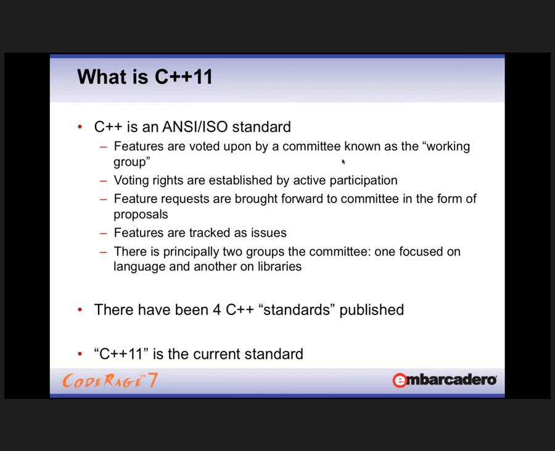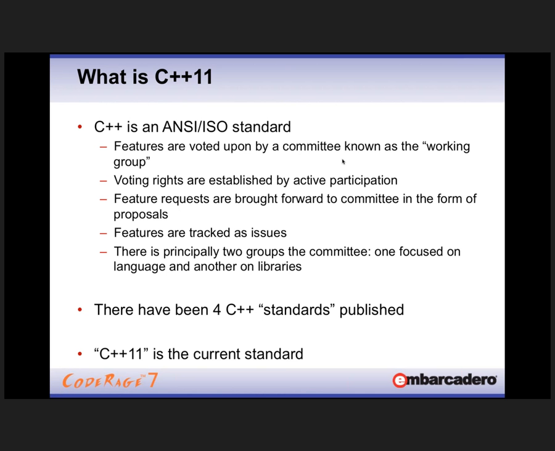This group is known as the working group, and a working group is specified each time they're working toward a particular standard. So the feature requests are brought forward to the committee in the form of proposals, where they would ask, hey, we'd like to add this feature to the language, or we think this is something that needs to be fixed in C or C++.